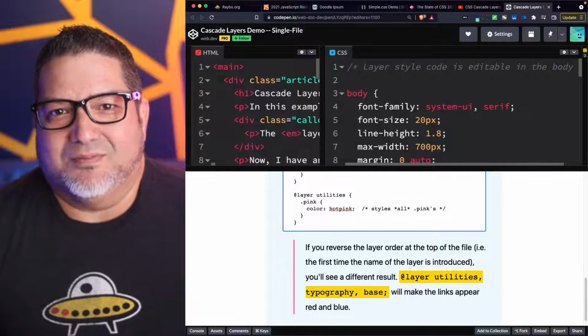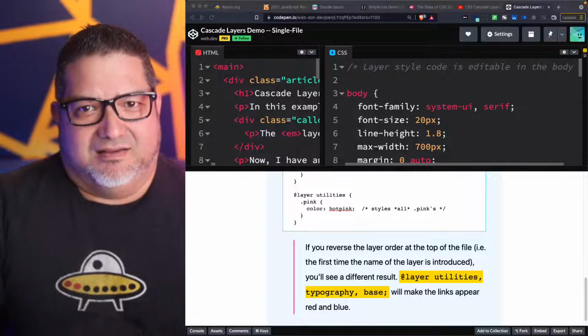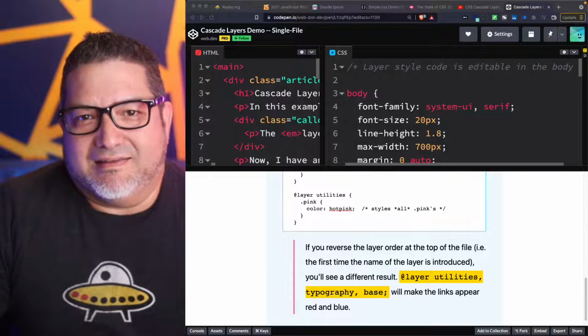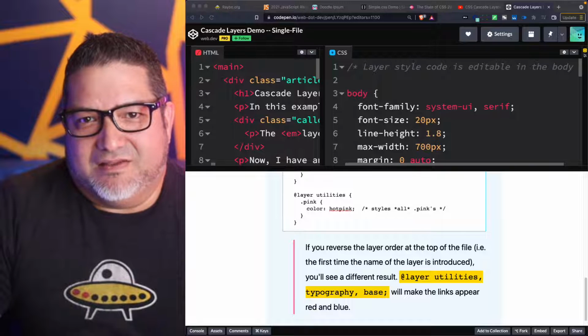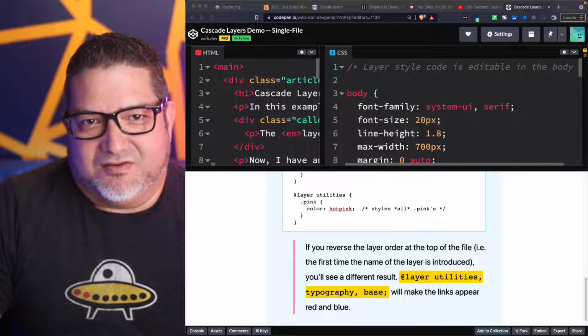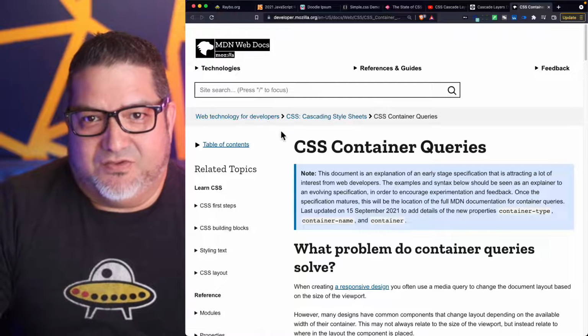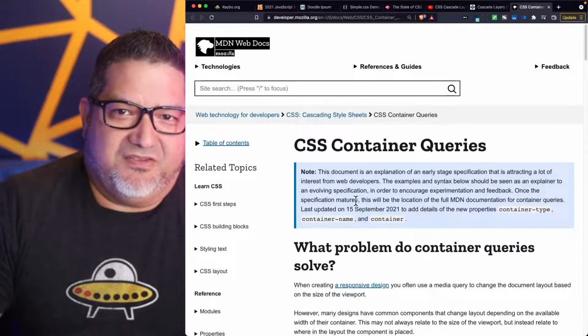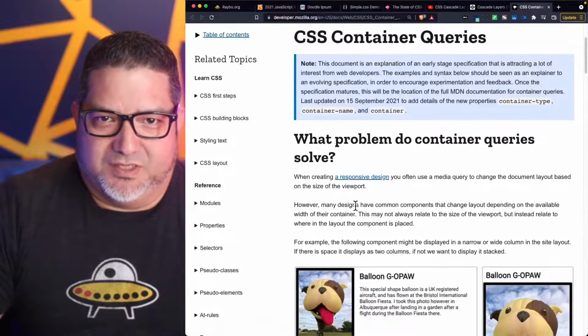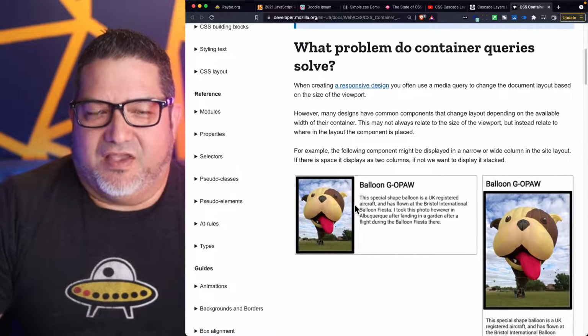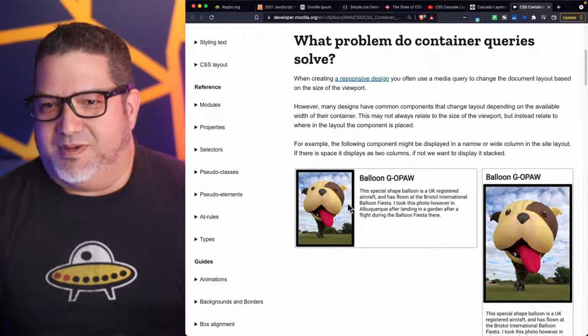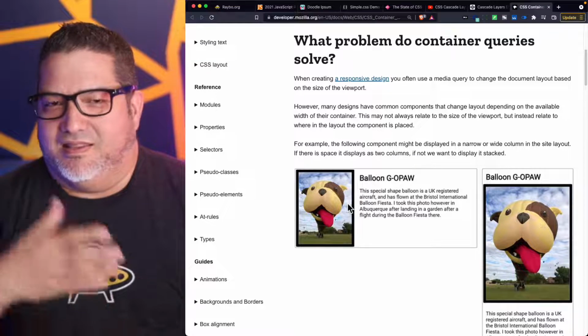So if you look at some of the other features that are coming in CSS, one of them is container query. So this is an interesting feature. They're like media queries, but they don't have to be relative to the viewport. So a lot of times when you write media queries, you say, if my device is this wide, then I want you to do this.